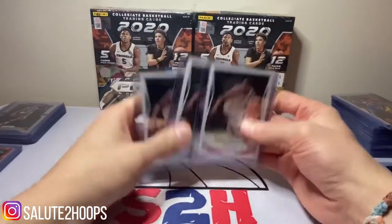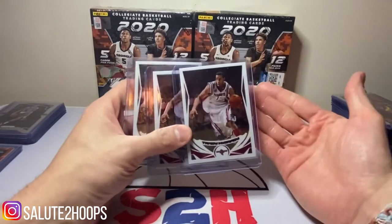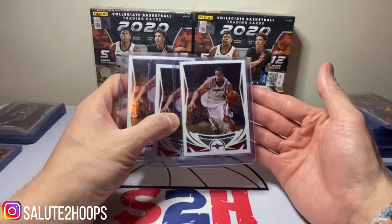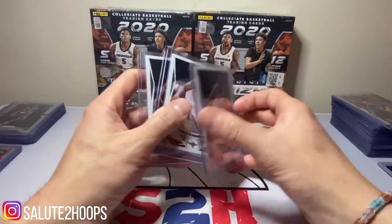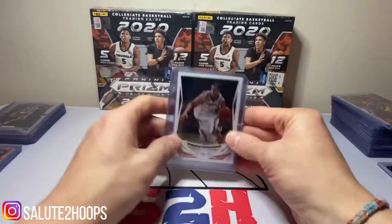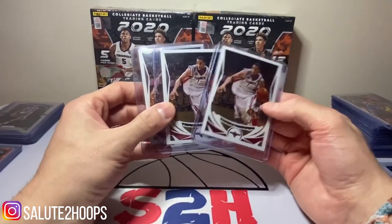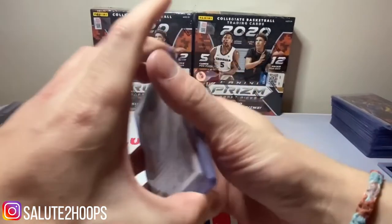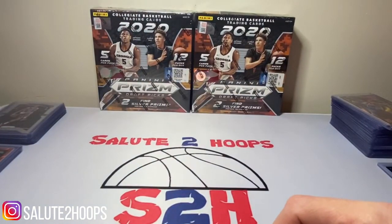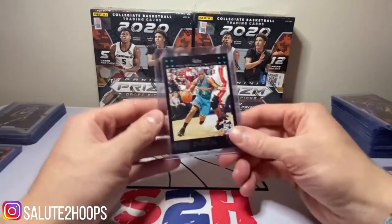Next, we have some Tracy McGrady's, just three of them. Houston Rockets Tracy McGrady, which was still a beast. I definitely liked Orlando Magic Tracy better, but Houston Rockets Tracy McGrady was also a beast as well. These are also Topps Chromes, and these are 04-05 Tracy McGrady. So a legend in his own right, and one of my favorite players to ever play the game. Also one of the best players to never win a championship, which sucks because that year on the Spurs, I thought he was going to actually win a championship. He ended up retiring, and then the Spurs won it next year, so it kind of sucks.